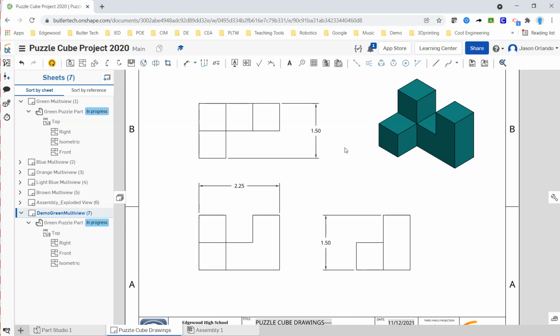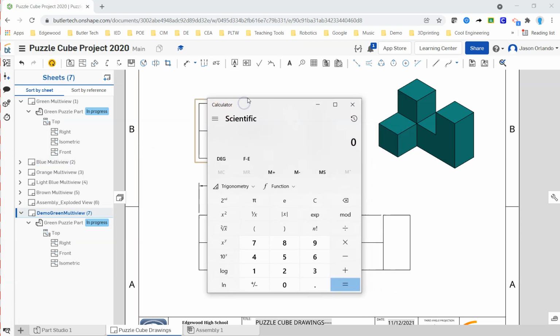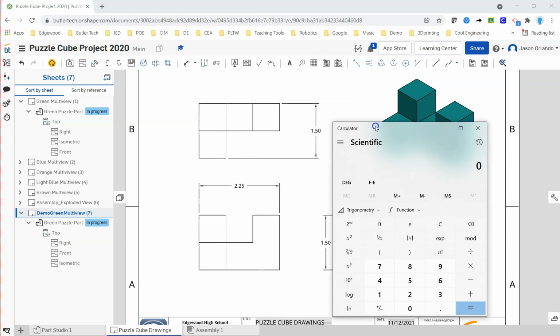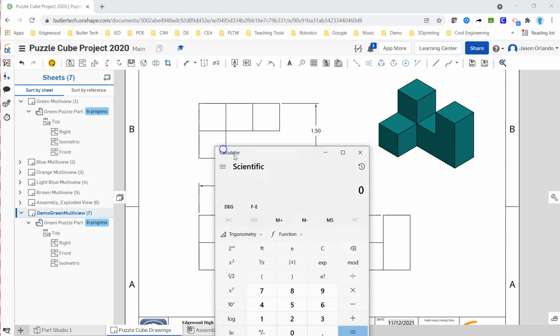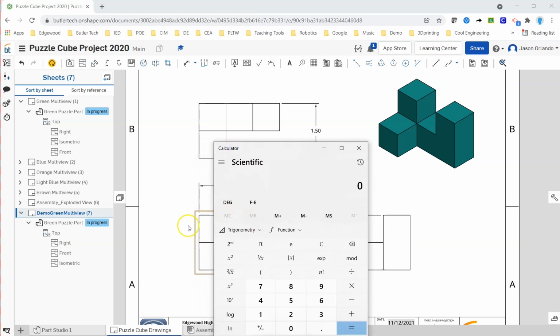Okay. Next up is to now look at each of those overall dimensions and think about how the part maybe has features along the path, the direction of that dimension, and how it's broken up, and maybe give some smaller dimensions. Do I still have my calculator? Nope. I'm going to open another little window just to use, not to actually calculate anything. I just want something to hide. So what I want you to do is look at this, only think about it in terms of left to right. So I want to slowly reveal this part, and what I want us to look for is, when do I find places where the profile changes?